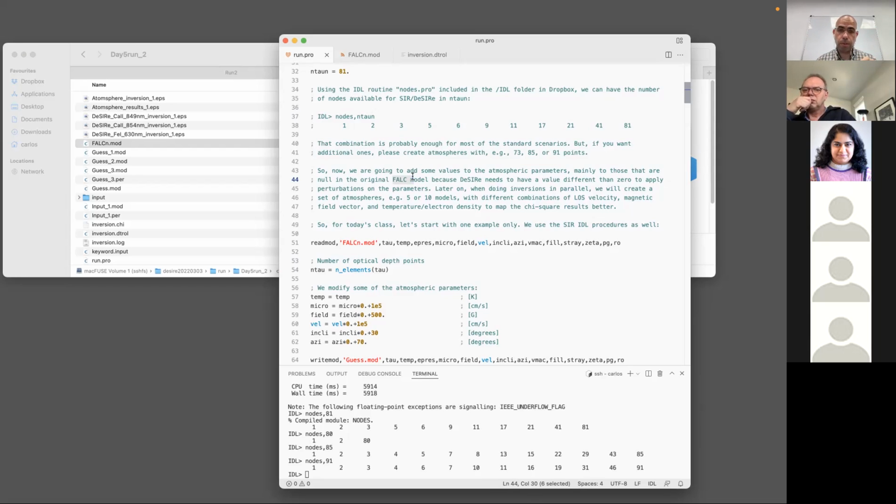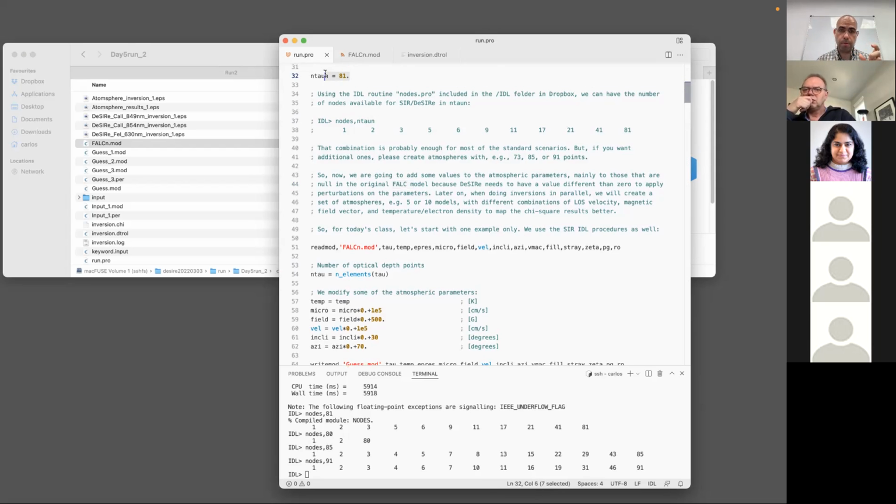So then I took the original FAL model, I cut it for having the specific number of optical depth points, and I also removed the microturbulence. I set it to 0 because otherwise you will have a stratification that is complex, and then if you have one node, the code will just move up and down a very complex stratification, and this will make things harder for the code.